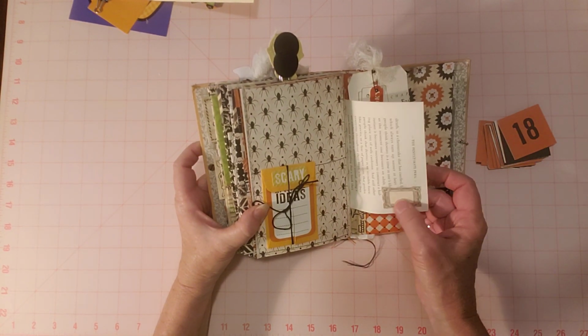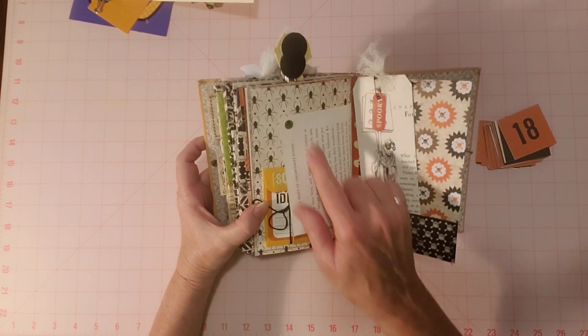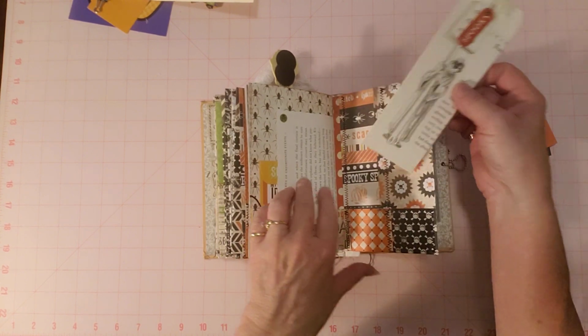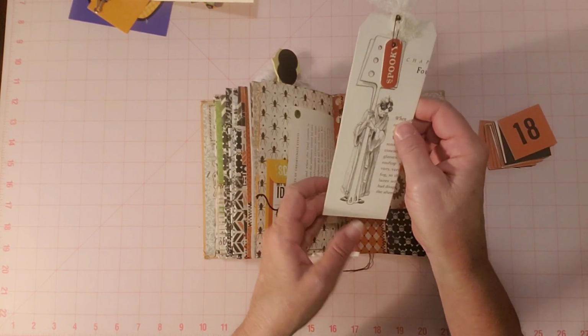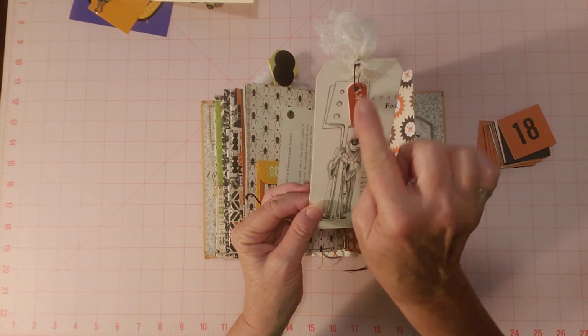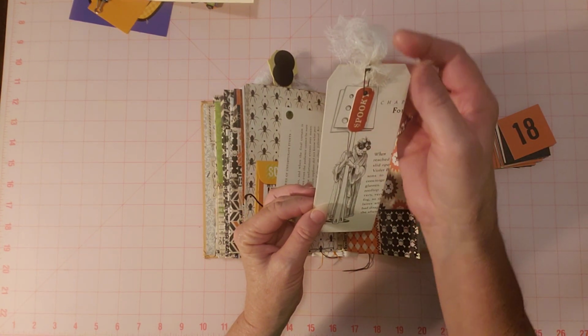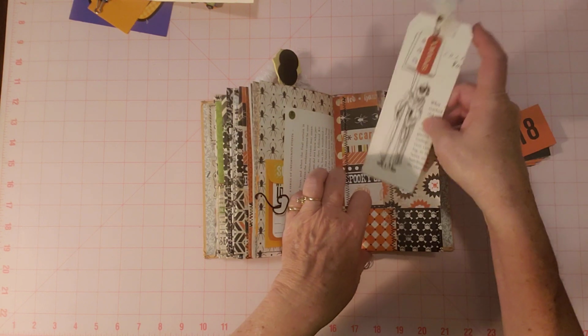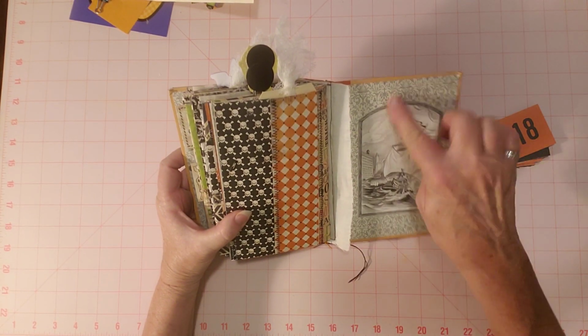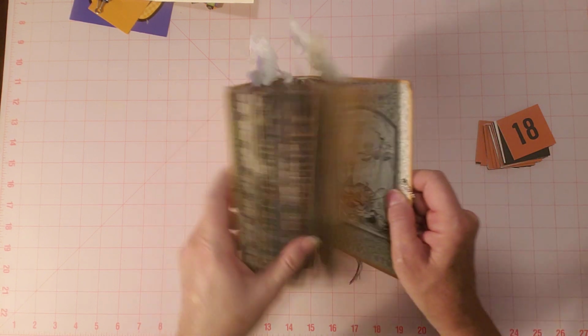Okay, so I got a little label right here on this. This is the page from the book. I've got a little label here and a little skeleton sticker up there. And this is the last page here with a little sticker. A page from the book, again, made into a tag with a sticker charm. Aren't those cute? And some decoration up there. And there you go. There's the back page with that piece.